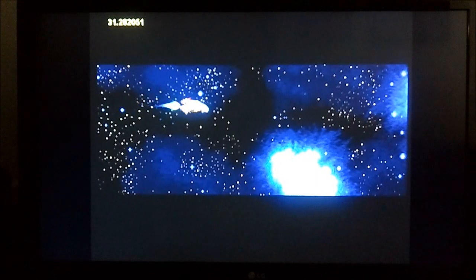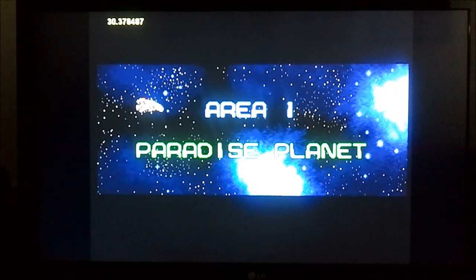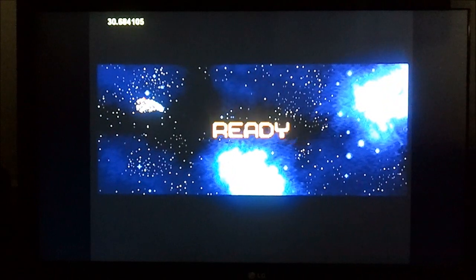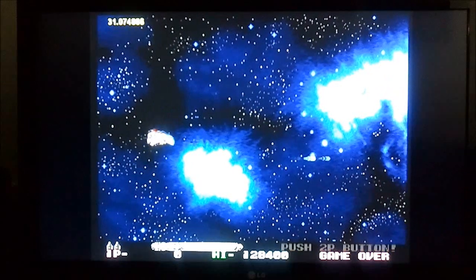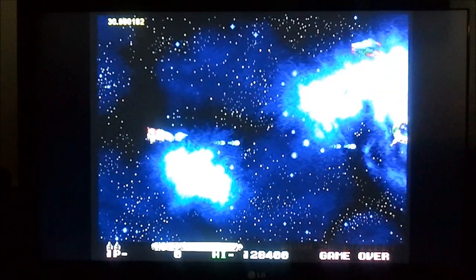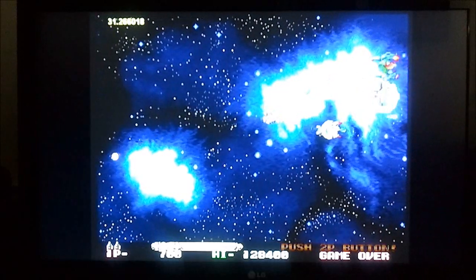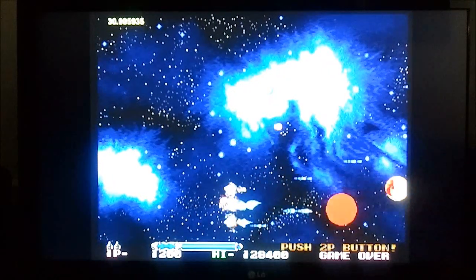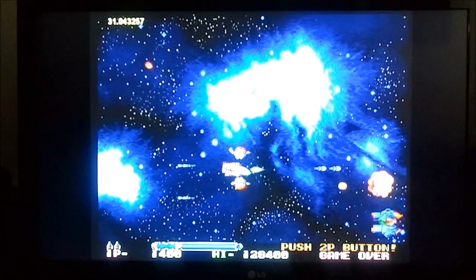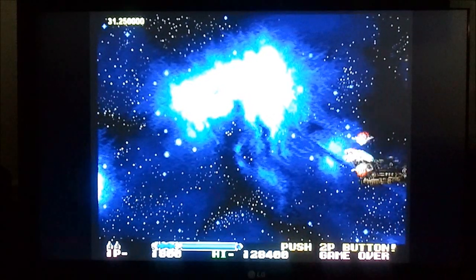You can see it's pretty slow and jerky, and the sound's kind of stuttery. It's really not that fun to play at all. It's just kind of a mess of noise, and it's just really slow. It's like you're playing it in slow motion. Probably good if you're starting out trying to learn the attack waves and bullet patterns and stuff, but it's really not anywhere near a good arcade experience.